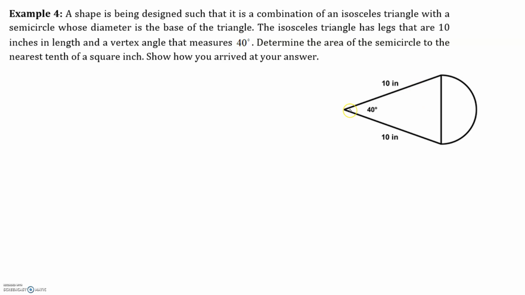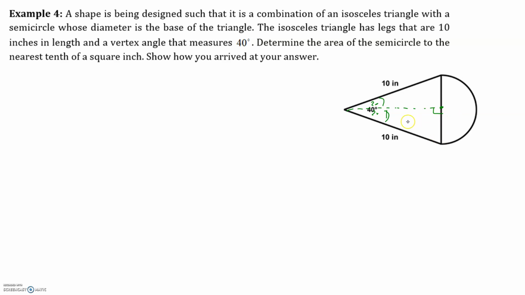So the basic concept would be, if I were to drop an altitude here, we know that would make it 90 degrees. And if it's an altitude of an isosceles triangle, then we've got two angles being divided here, so you get 20 and 20. It also would split this up so that the altitude would intersect at the circle's center. So, like I said, there's a lot of trig that would be involved here.